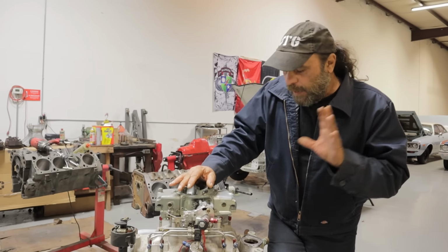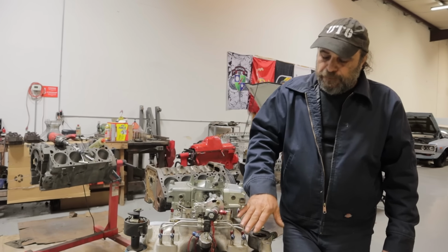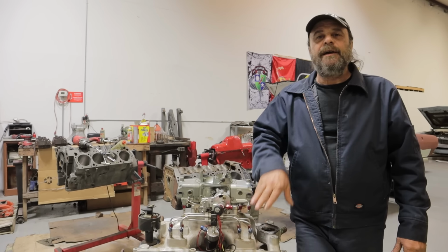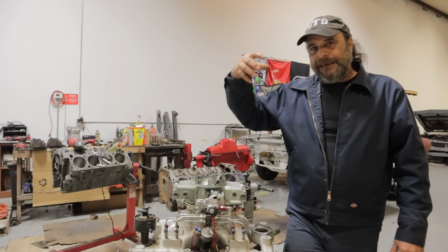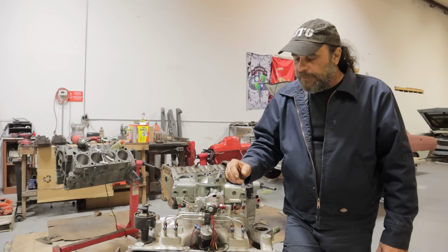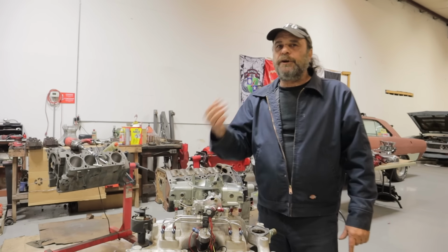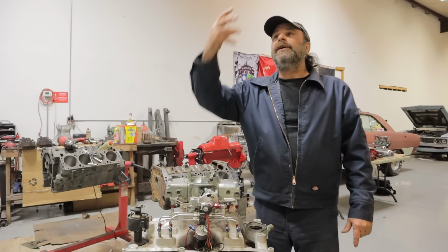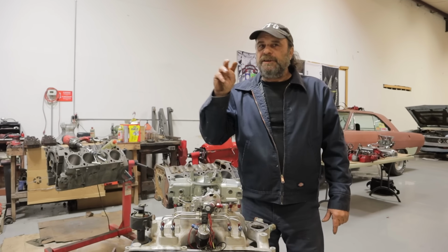But you have a couple of hurdles you have to cross here. The first is that by raising the intake temperature that high, you're creating a high pressure area in the intake runner. So it's not going to want to pull fuel easily through the carburetor, through the jets, the metering devices, and get it into the engine. So in order to make this happen, you have to turbocharge it. The turbocharger isn't there to create power. The turbo is there to maintain positive pressure under the carburetor to make sure that the fuel gets pulled through and run.